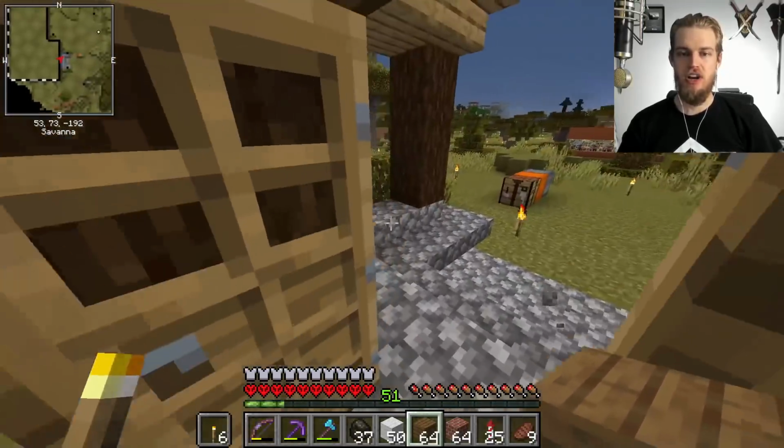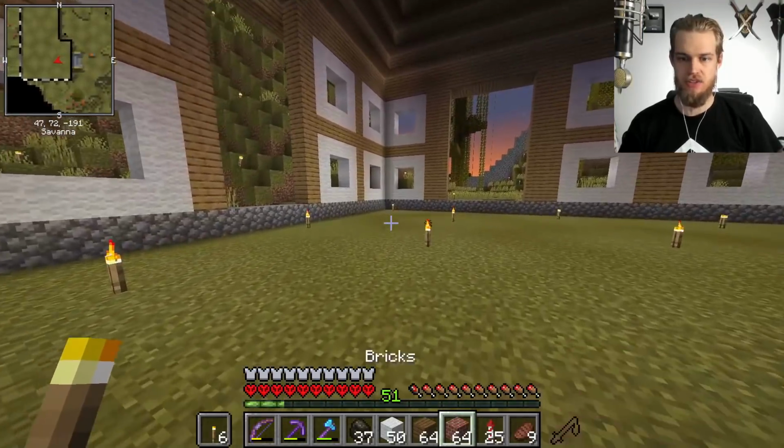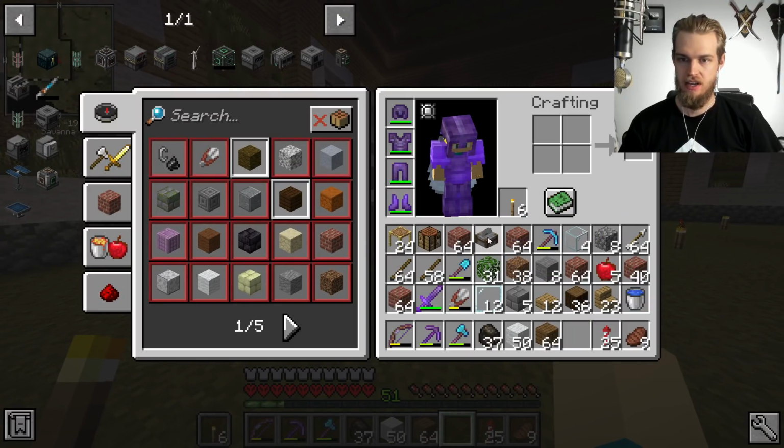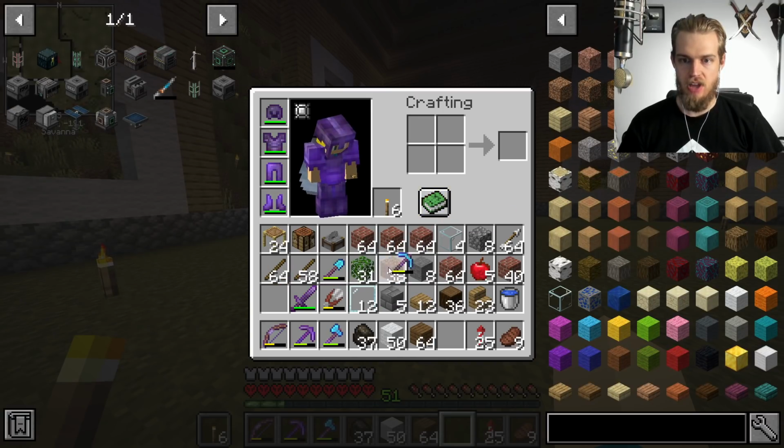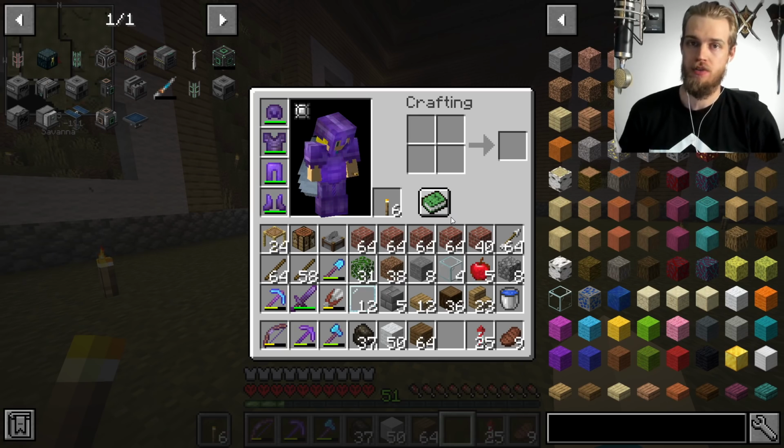All right, so I've got the brick. Took me a long time to gather all this, but I've got, how many stacks do I have here? Get rid of that. Why is that there? I've got 4.5 stacks, give or take. So plenty of brick, probably more than I'm gonna need.